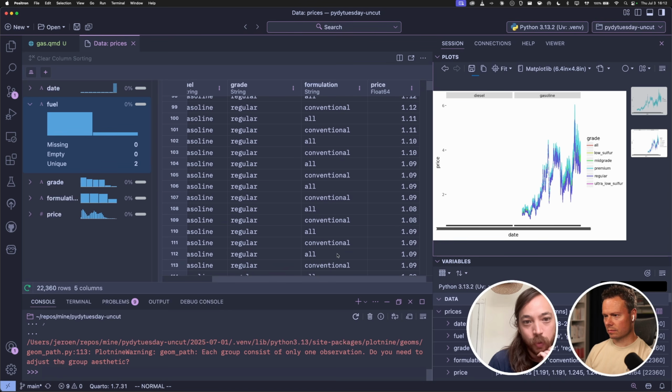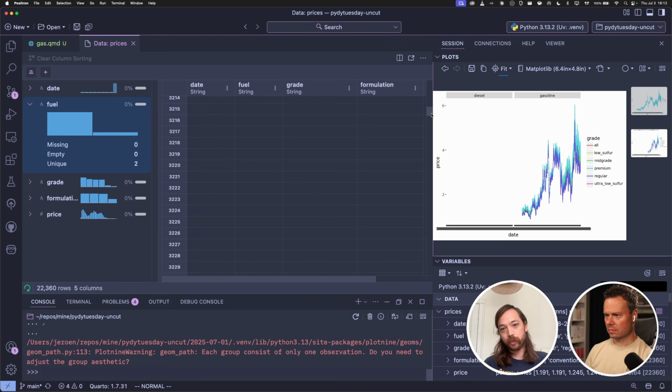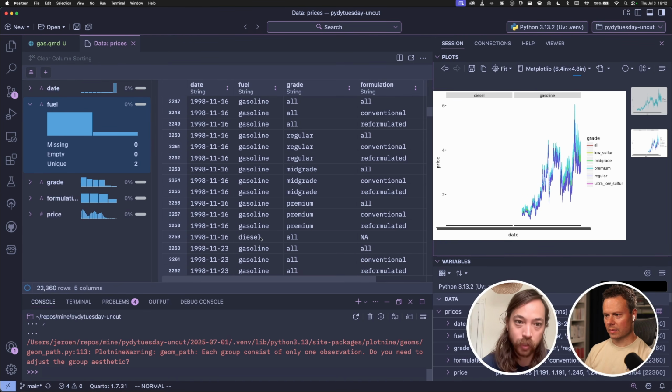I think if we look at a single week, even just the first week, maybe that'll tell us a little bit. Well, there's no diesel in the first week. Or maybe grab one in the middle. Sometimes the first rows are a little bit less rich. In the 16th, there's tons of rows, 12 rows ish. Would you like me to filter on this date? Yeah, that'd be great.